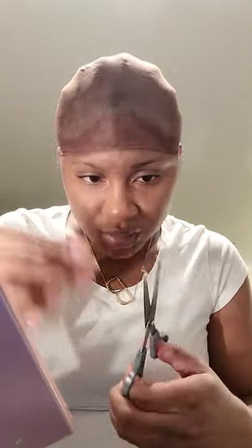As you guys can see, my hairline where it needs to be dried is definitely dry. So now I'm going to cut off the excess cap. So I got cotton on my scissors. I'm gonna cut off that excess lace, cap, and the stocking cap.